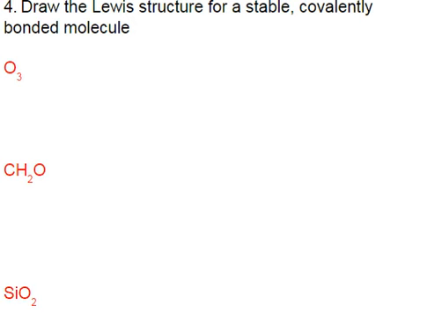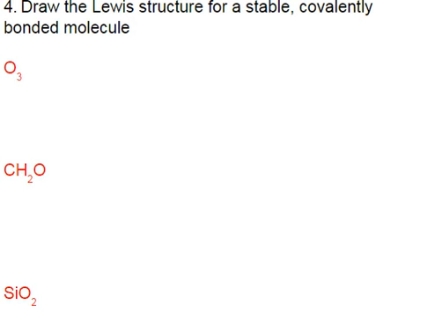So number 4 says draw the Lewis structure for a stable covalently bonded molecule. And if it's an exception to the octet rule, the question is going to say, just like it did on your quiz, draw the following structure and tell why it's an exception to the octet rule. Okay? But most of the compounds that you'll see on your test tomorrow are going to be just stable, octet-obeying compounds. So how do you draw the correct structure anytime?